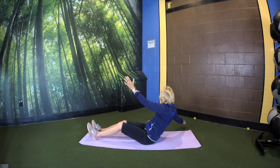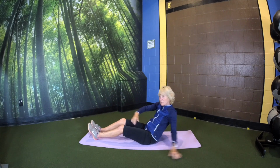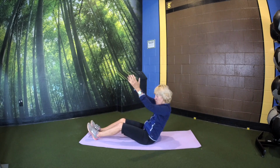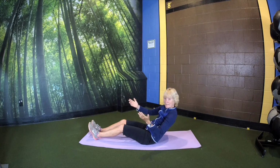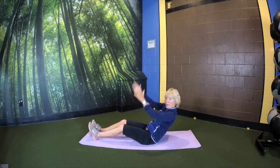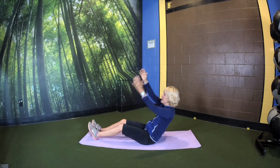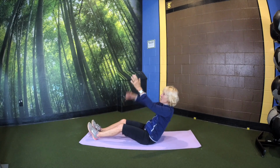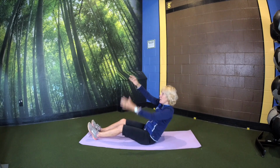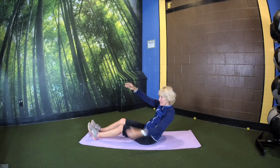So you guys have to take care of your back. If your thighs take over, stop. For those of you who can, you're going to hold what you might call a sit-up. I call it a roll down. And if your thighs are taking over, you stop. You just hold it here. You look down as your belly's sucking in, and you're just going to rotate side to side. You're working your waistlines. Hopefully you're working your pooch. No lower back. That's it, you guys.